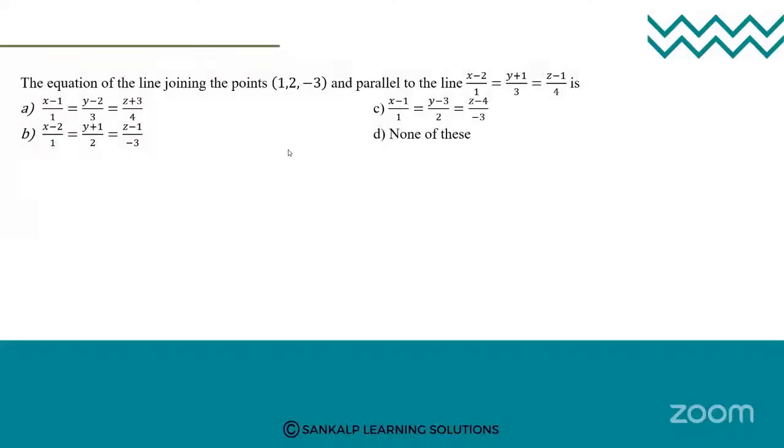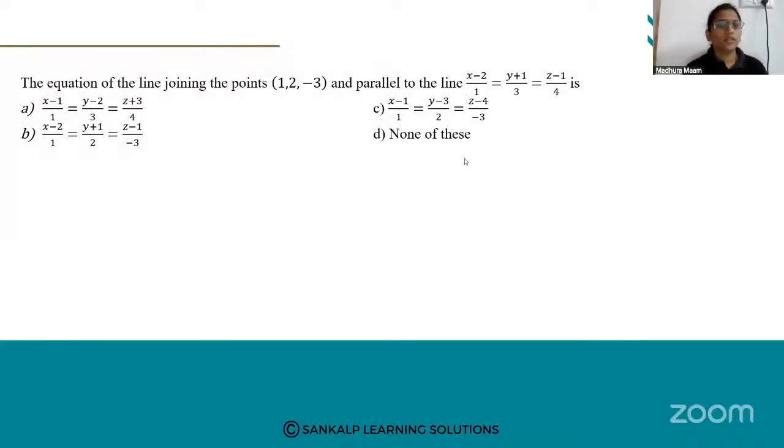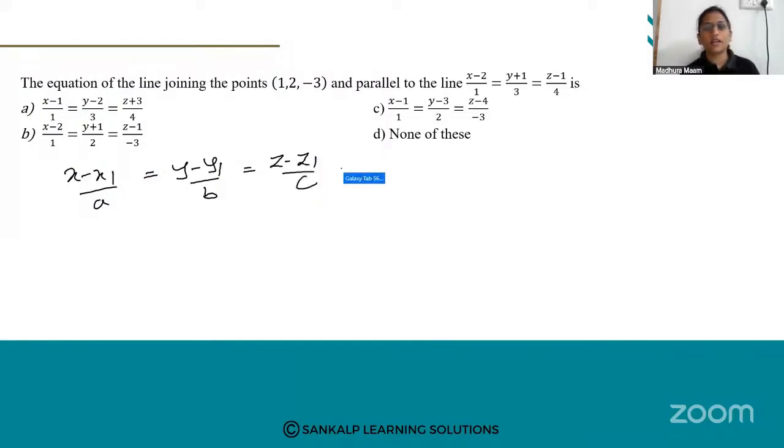ಓಕೆ, ನೆಕ್ಸ್ಟ್ ಕ್ವೆಶನ್. ಸೊ ಏನ್ ಕೇಳ್ತಾರೆ, ಅಗೇನ್ the equation of a line joining the point. Okay, so again they are asking the equation of a line joining the point. Andre one point kottidare and it is parallel to the line (x minus 2) by 1 equals (y plus 1) by 3 equals (z minus 1) by 4. Okay, so this is actually a very easy question. Yakandre, first, what is the equation of a line in Cartesian form? If you observe the options, option alli ella kade Cartesian form ide. So ನಾವು ಕೂಡ ಕಾರ್ಟೇಶಿಯನ್ ಫಾರ್ಮ್ ತಗೊಳ್ಳೋಣ.